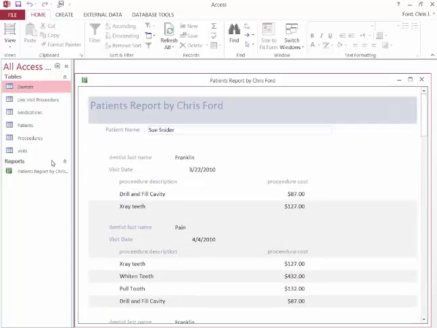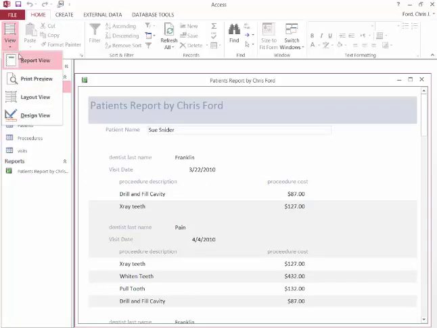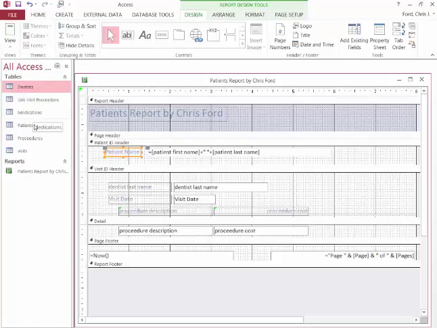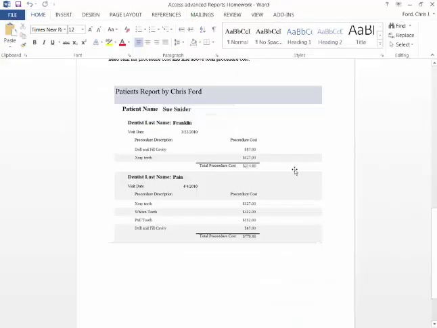Next thing I want to focus on then is the subtotal. Now, as I mentioned when we were looking at this report, it's very critical for you to scrutinize closely where that subtotal is. After each visit, there is a total. Okay? So this patient, Sue Snyder, she had 2 different visits. So I got a total for each visit. It didn't total it up for the patient, it totaled it up by the visit. That's important.